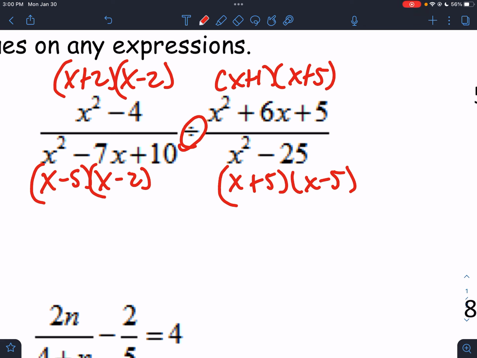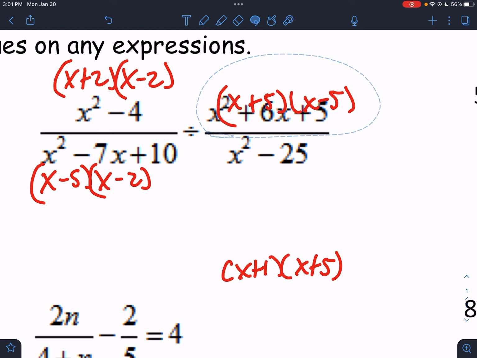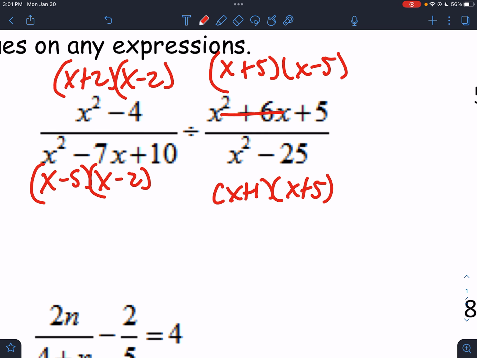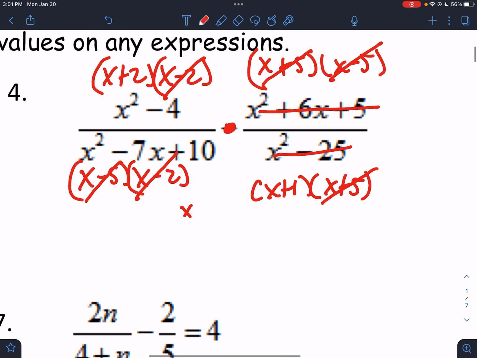Because it's division, what we're going to do is swap the numerator and denominator and make it multiplication. Whoop, these just switch positions. And now it's multiply. We multiply by the reciprocal. All right, anything on top and bottom can cancel out. We have an x minus 2, an x minus 5, an x plus 5, and I'm left with x plus 2 on top and x plus 1 on bottom.